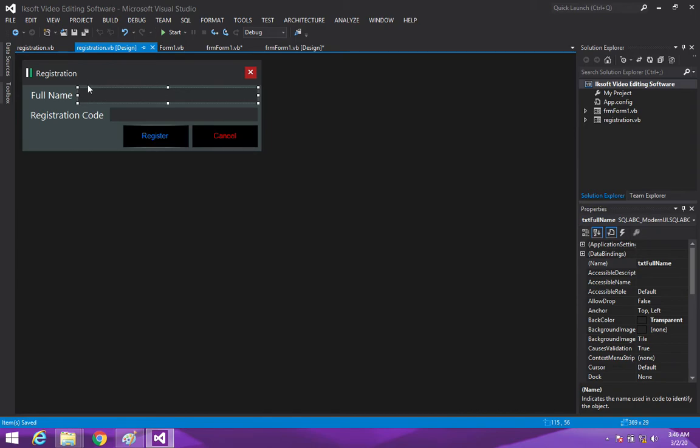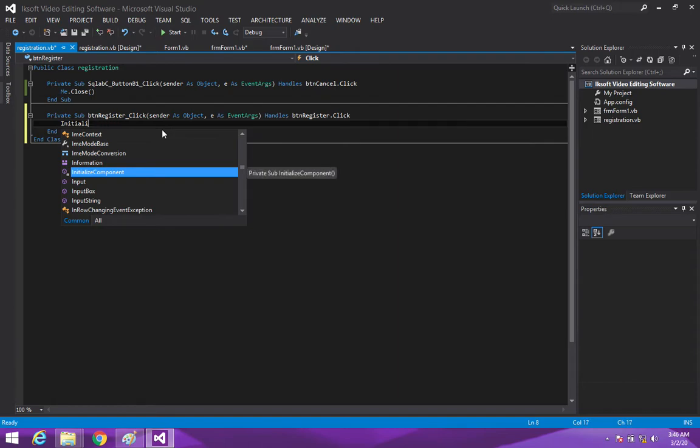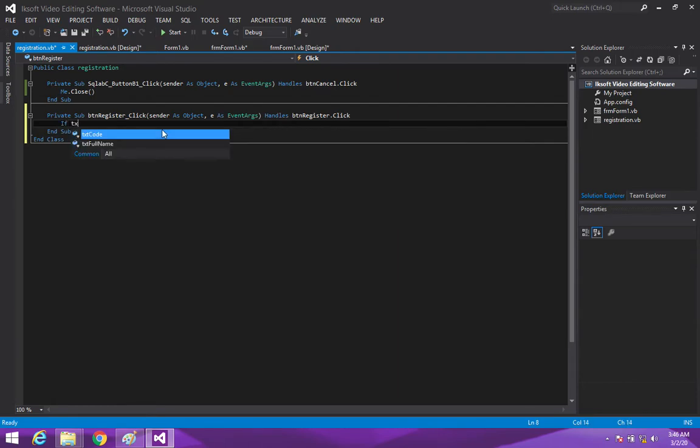And when you click on the registration, let's see how best we can get a verification. We will use an if statement, so we're going to say if our txt full name dot text equals to, let's say, if our txt code dot text equals to, let's say, 1 2 3 4 5 6 7 8 9 0, then something should happen.